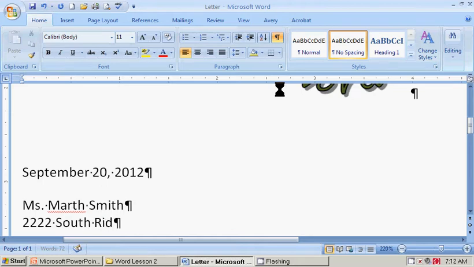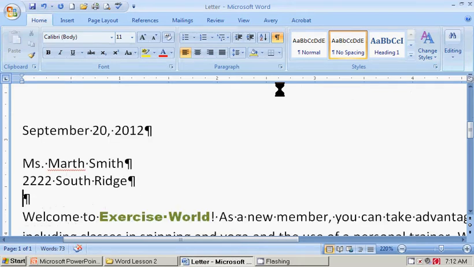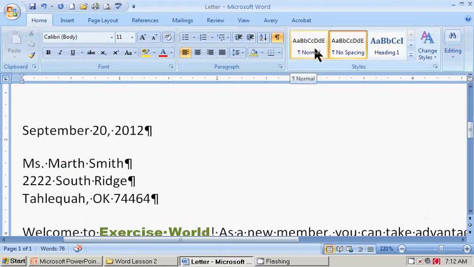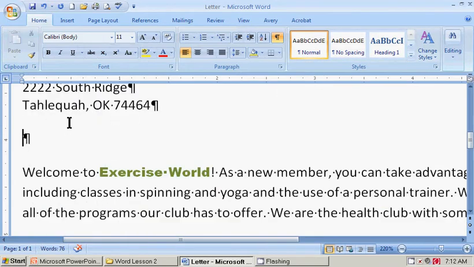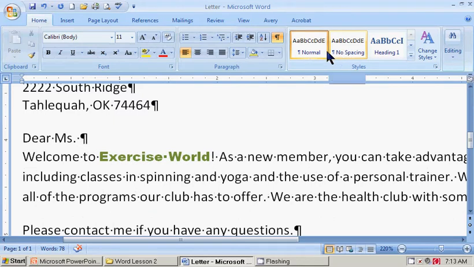It doesn't give it again. But now suppose I want 2 spaces again. I can go back to normal, and when I press enter, notice it went back to 2 spaces. And there it is. So you're going to need to know how to go back from normal spacing to no line spacing. And it's right here in the Style section.